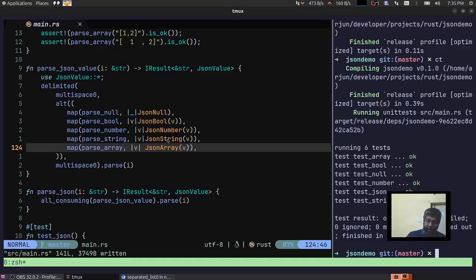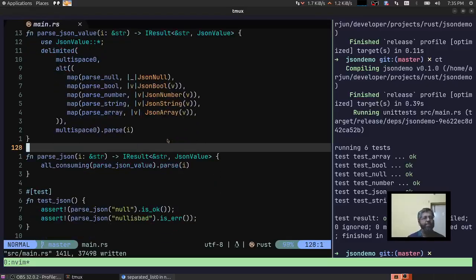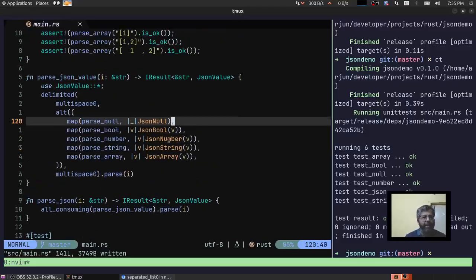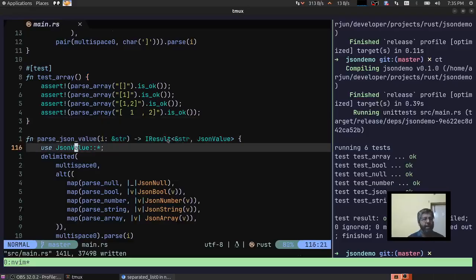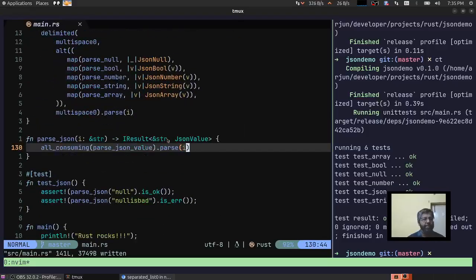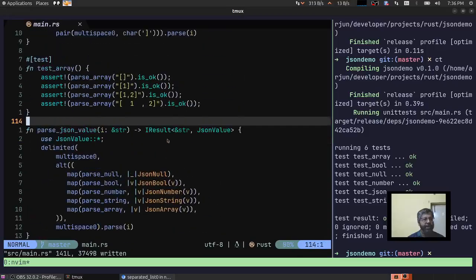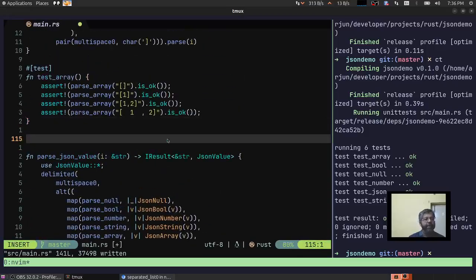Okay, now let's have some tea and go for the final parser, which is the object parser. So the object parser in some sense is just like the array parser.